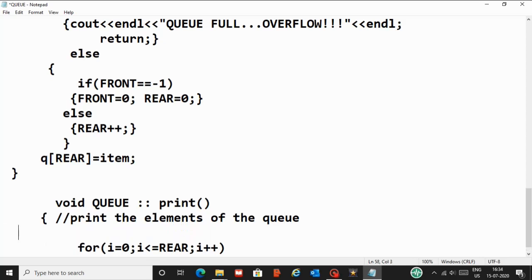So I will say cout enter the elements of the queue.